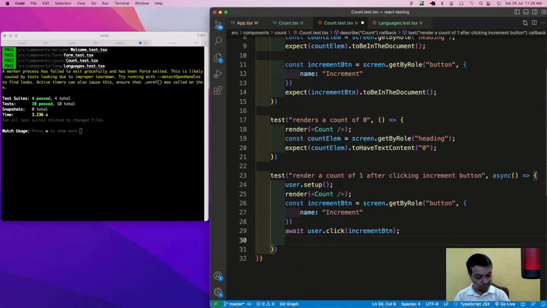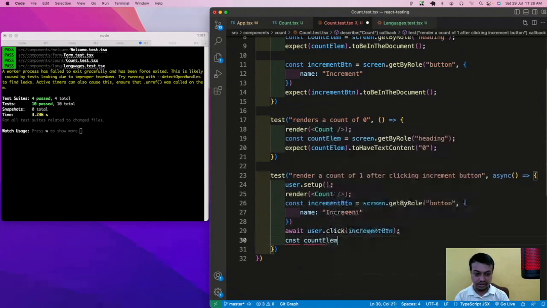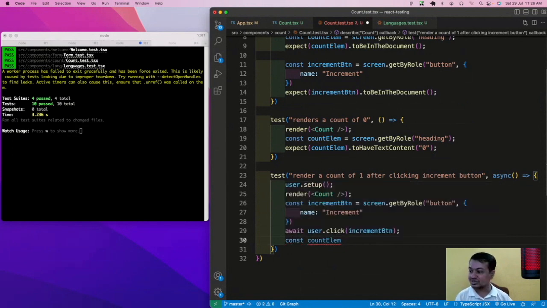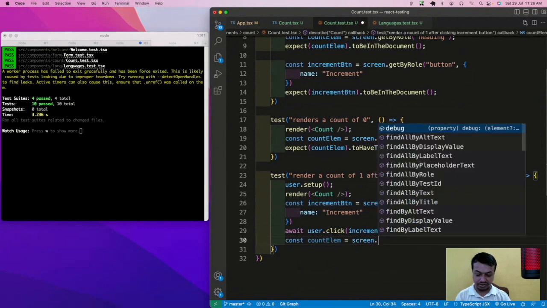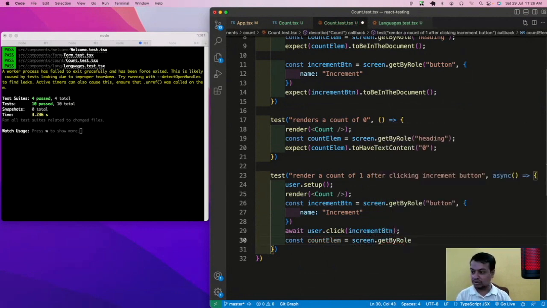Then const count elem equal to screen dot get by role heading.